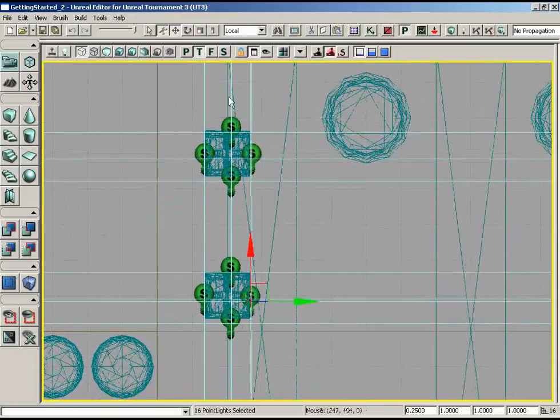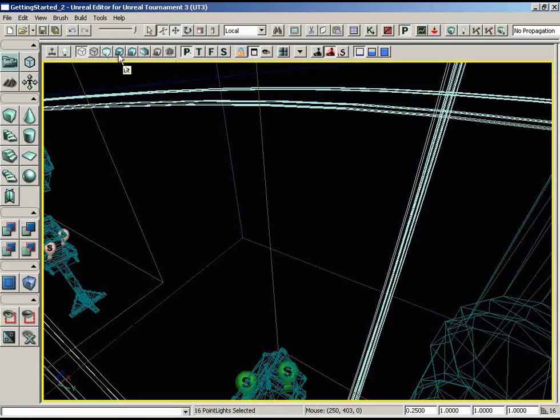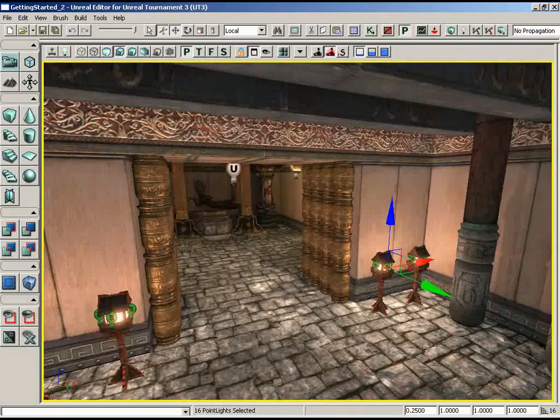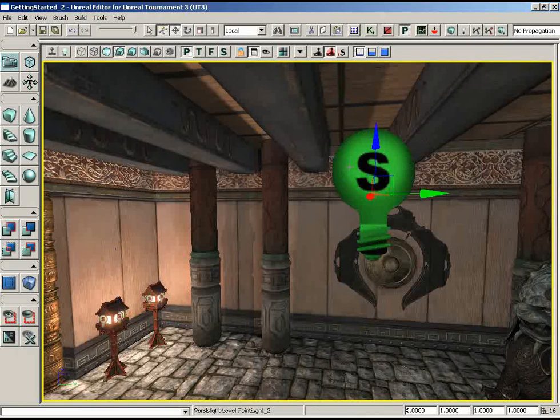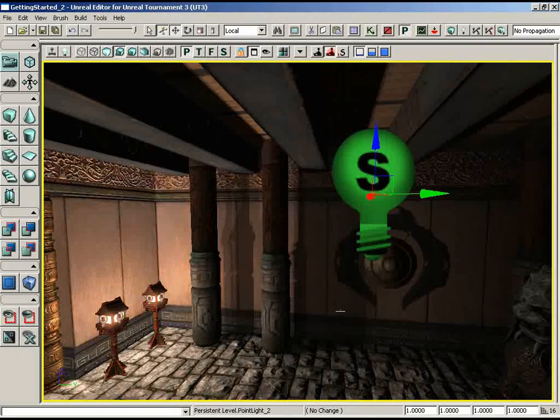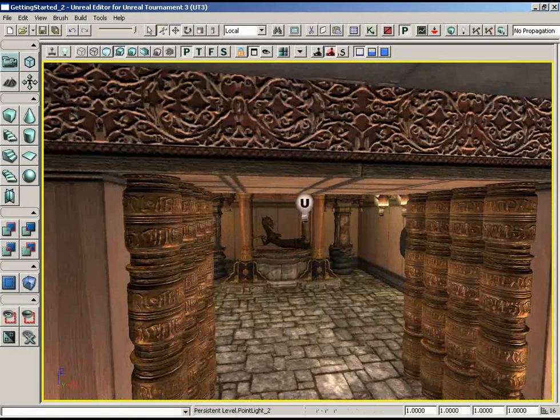All right, so with that, actually, that lit most of our room, which is cool for us. So let's go back over to Perspective, go back over to Lit Mode, and here we are. So that took care of a lot of that lighting. The next thing I want to do is take our little work light, and for now, let's just completely disable it. Okay. Now, we still got some light spilling over from this end of the room. Sure.